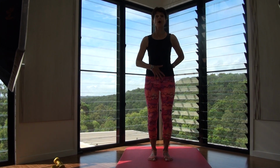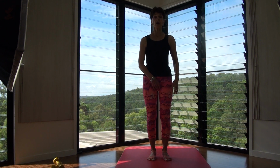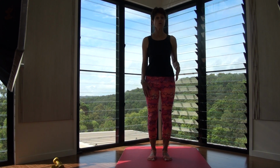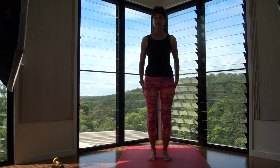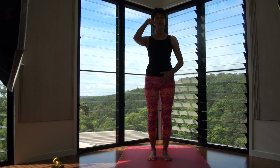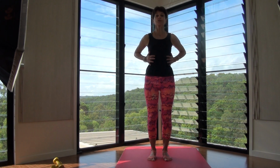Draw up through the abdominals. Pull in with your inner thighs up through the pelvic floor. We'll be talking about that a lot during class. So you've got this nice length up through the spine. Breathing. Let's take the hands to the ribs, to the sides of the ribs. Make sure those shoulders are down.